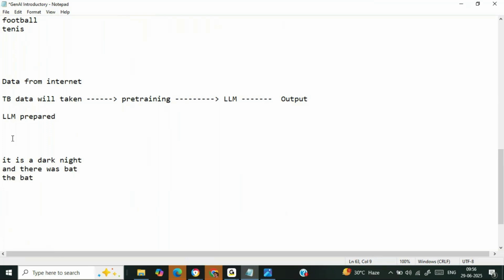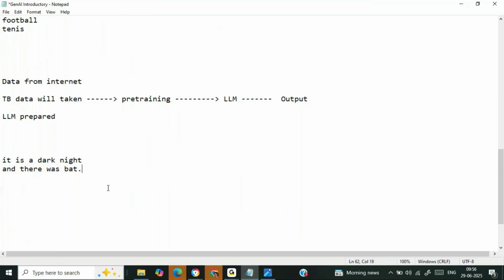The bat is hanging on a tree. Okay, it is a dark night and there was a bat.